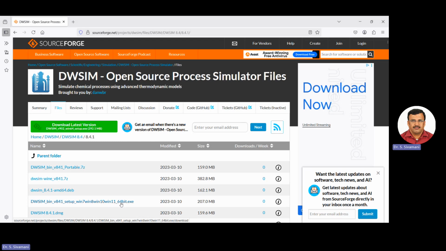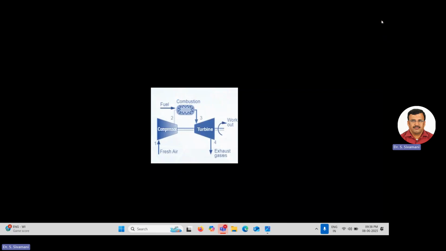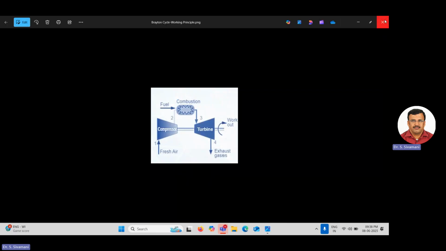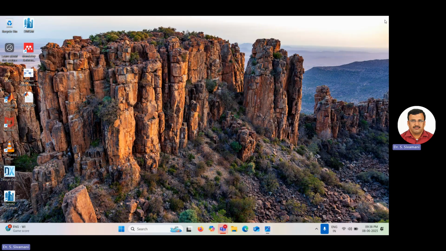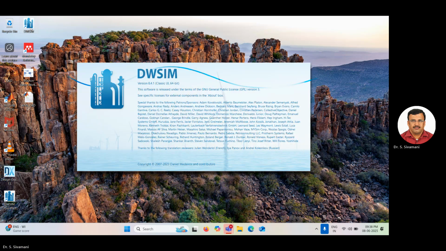If you click, the installer file will download, and once it is downloaded, you have to install it, and after the installation you will get two shortcuts on the desktop. One is DWSIM cross platform and another one is DWSIM. Here you have to click on DWSIM.